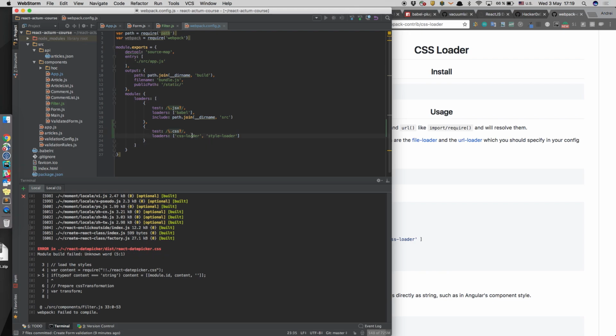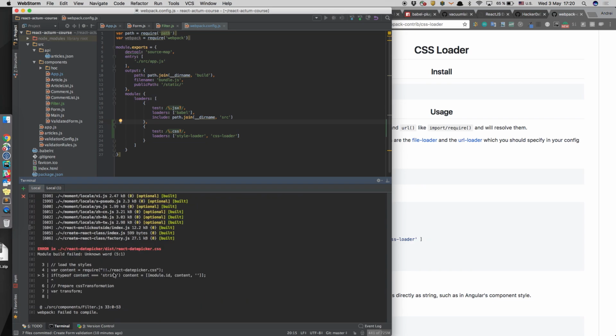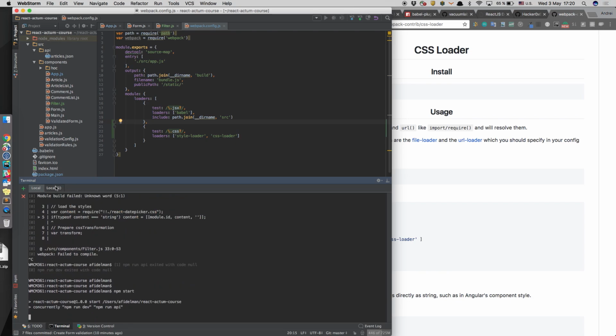So style loader, how is it, yes, first style, second is CSS. You already installed it. And again to run our npm.